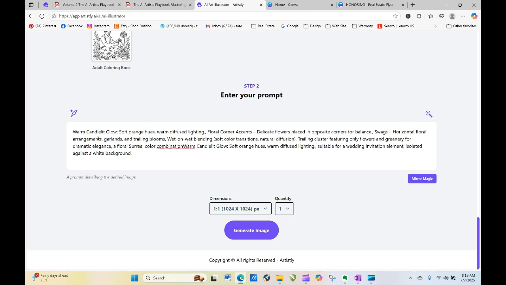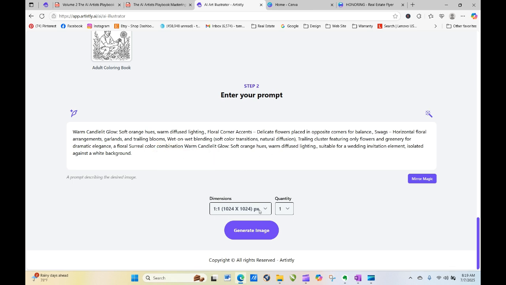So that's where I'm going to be today, and then I'll do some more videos later on. But anyway, we've got our colors here. I'm working with a warm candlelight glow. I'm working on a floral accent, and I've laid out what type of floral I want, and I've loaded this with some of my terms.